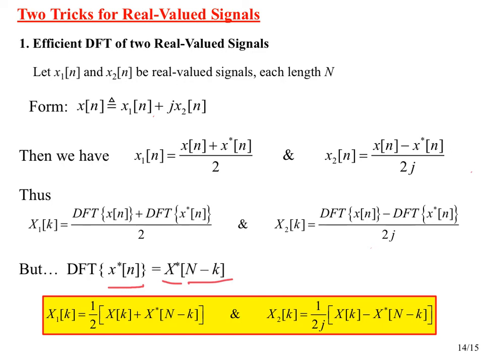Okay, great. So I take my DFT of x, that's one DFT computation, done with an FFT algorithm. I then conjugate that. That's easy because that's just flipping a sign bit on the imaginary part, so that's hardly any cost at all. And then I just have to take the DFT and add it to the conjugated DFT indexed backwards, and then divide by 2, and I get my original DFT. I can do the same kind of thing to get back x2.